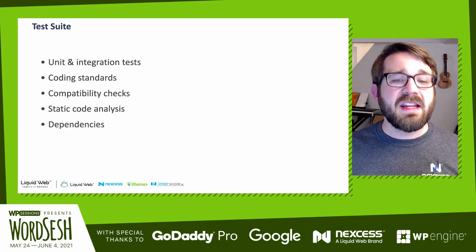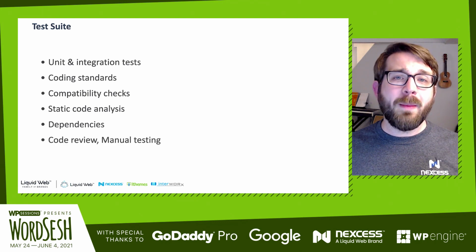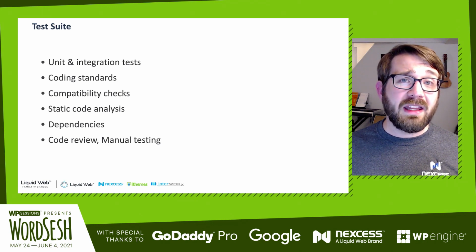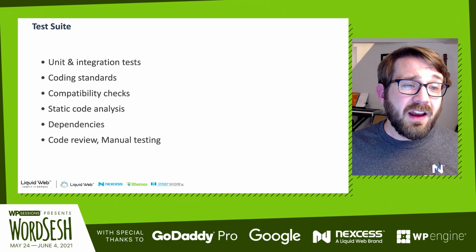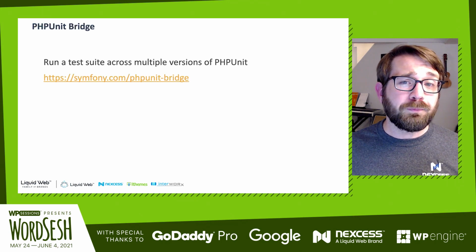We're checking that dependencies are up to date, everything that we're bundling. This isn't an automated thing, but we're doing code review. So every change to the plugin is getting reviewed by at least one person on our team who didn't write that line of code. And then finally, manual testing, because sometimes you just need to roll up your sleeves, dig in, and make sure everything is working.